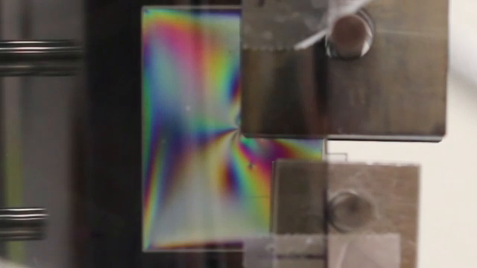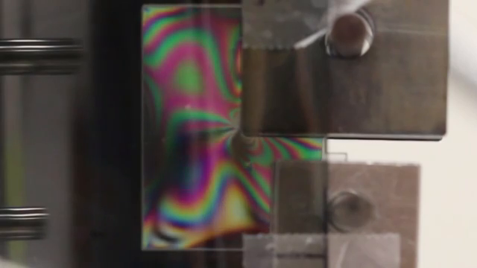So here you can see it's loaded up in the machine. And you can't see the notch, but you can see these sort of rounded color patterns. And as we start to pull on the material, it creates this kind of kidney shape. And that's the proper stress concentration associated with the compact tension specimen. And you can see how there are so many different fringes. They're so tightly spaced. And the reason for that is that the stress concentration is so high at that notch root.